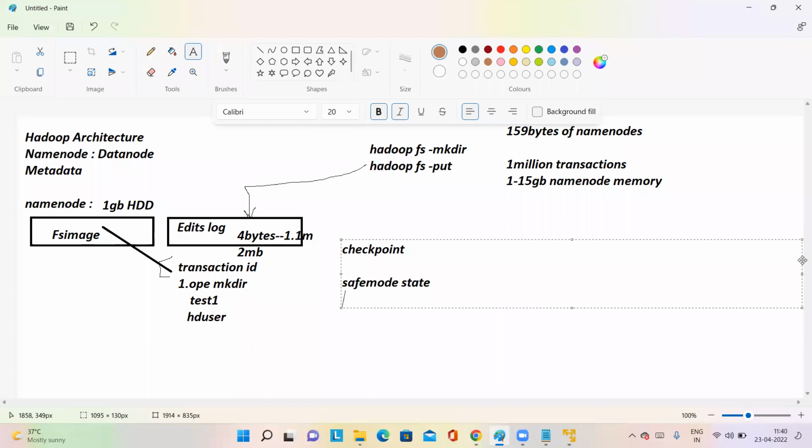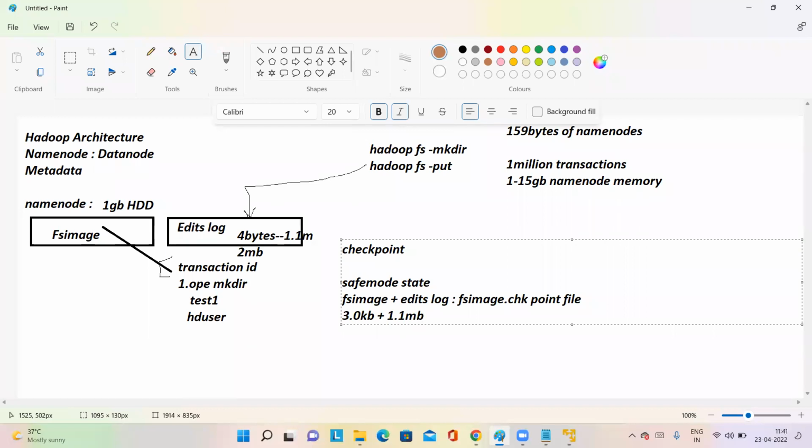Now during this checkpointing, name node will merge FS image plus all the edits log files to a new file called fsimage.checkpoint file. Now here we have a 3 KB file. Here it is creating the metadata for this 1.1 MB.